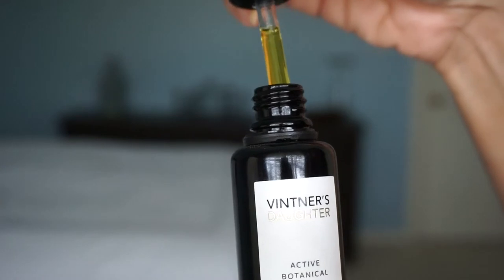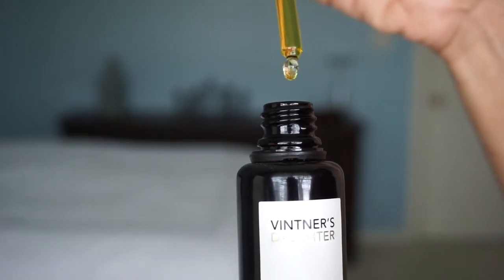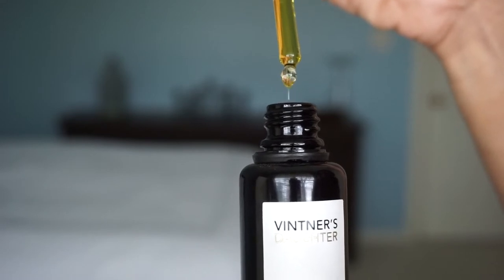I have been really seeing a difference whenever I put this on my face. It's not cheap. You get one ounce and it's $185. You can buy it off Vintner's Daughter's website or beautylish.com. It's not cheap, but I've been seeing a difference. I love how it feels on my skin, I love how it smells and I love what it's been doing to my skin. This right here has 22 active botanical ingredients that are all natural, all organic, sulfate free, and paraben free. Now it is a facial oil. It's a real pretty golden color and it smells wonderful.